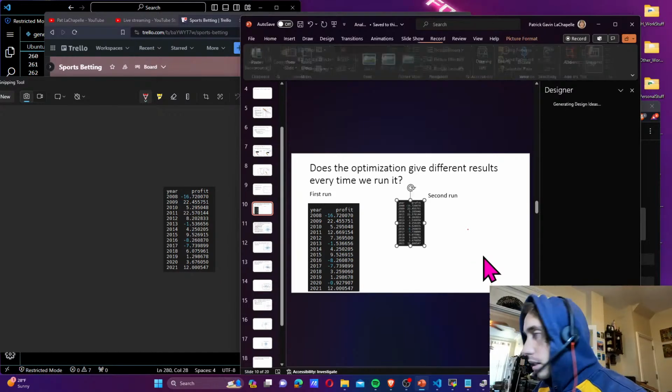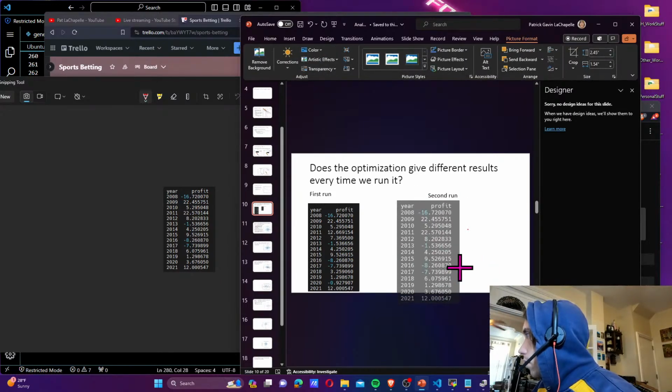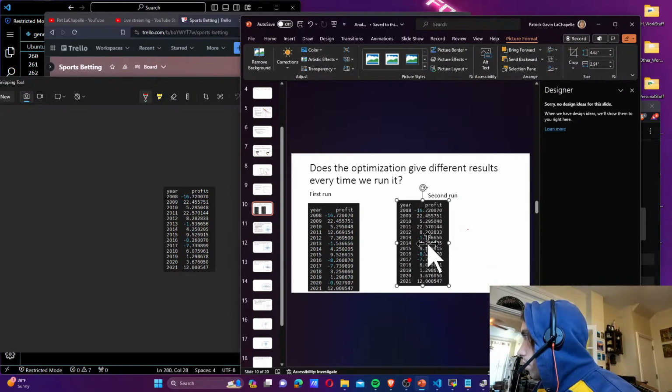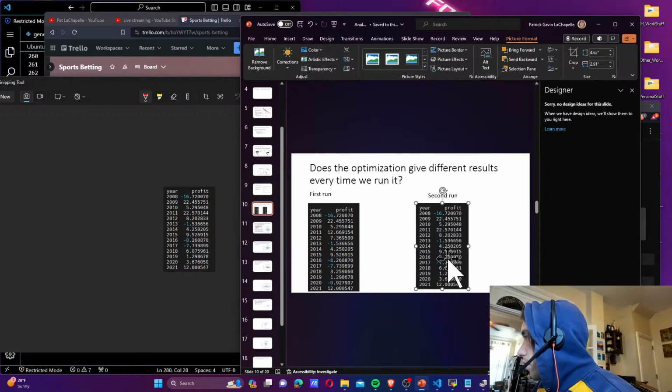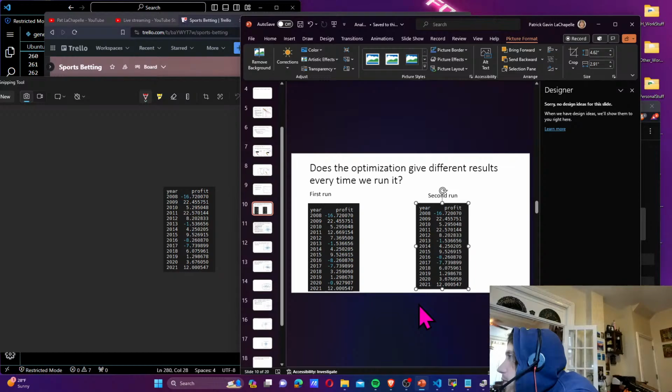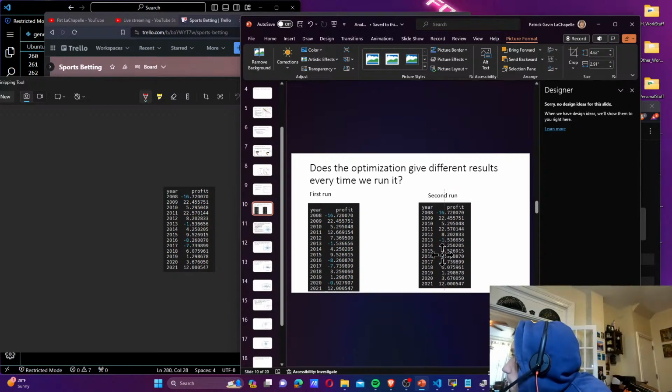Okay, so for the second run, minus 16, 22. Oh, so there are some slight differences. The differences seem to happen more in the recent years. That kind of makes sense though, because there's more data that they're training on.